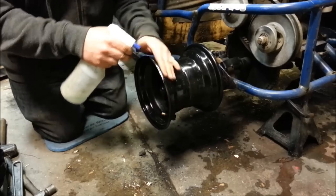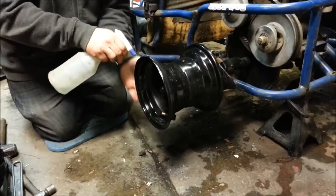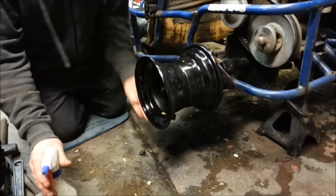Installed. You can use soapy water. This is just tire lube.